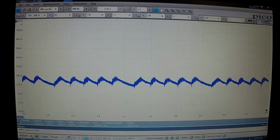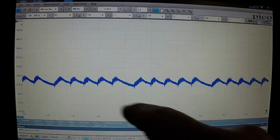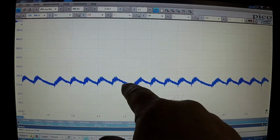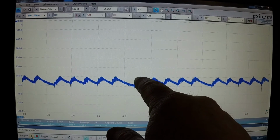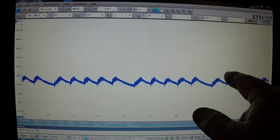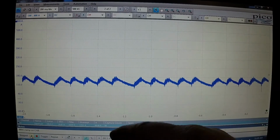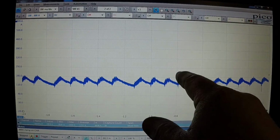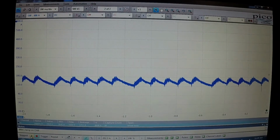But here's what we're looking at here. So we've got even humps there, there, there, there, there. We're missing one. And then it starts over again. So we got 1, 2, 3, 4, 5. There's the sixth one. 1, 2, 3, 4, 5, and so forth. So we got 1, 2, 3, 4, 5, missing one. 1, 2, 3, 4, 5, missing one. So we've got one dead cylinder. So now it's just a matter of figuring out what cylinder is dead.